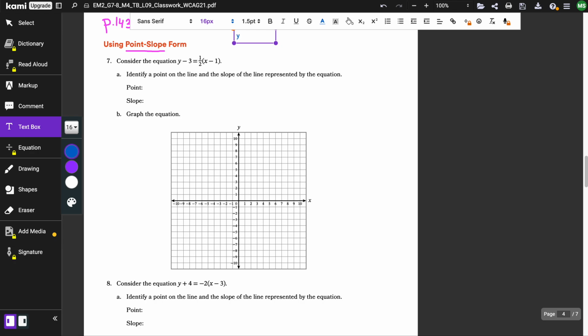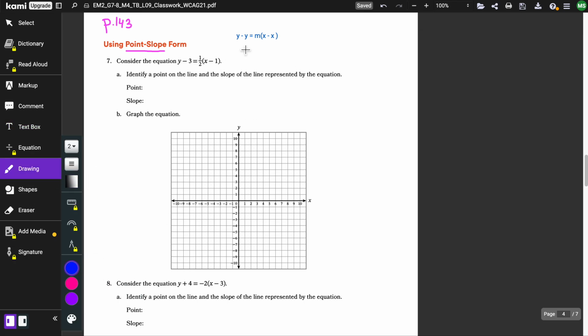is written as y minus a number, so that would be like our y, I'll put a subscript 1 after, equals mx minus x. And then I will actually add our little subscripts in here because I don't know how to type those. But we're going to have y1, which is just representing a point, and x1, which is representing a point. Those aren't commas, it's a number 1.